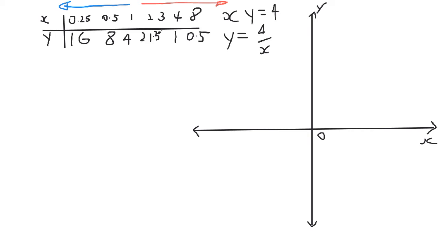And exactly the same thing is going to happen here in the negative. So if I pick x equals -1, I get y equals -4. X equals -2, I get y equals -2, and so on. All these values are exactly the same, just in the negative zone. So if I start to think about graphing this, I end up with something that looks about like this.